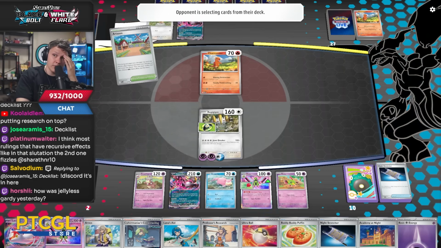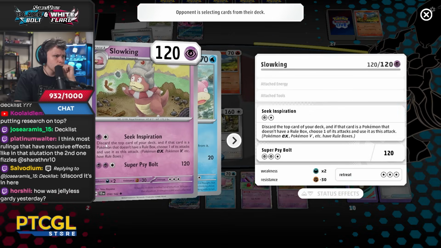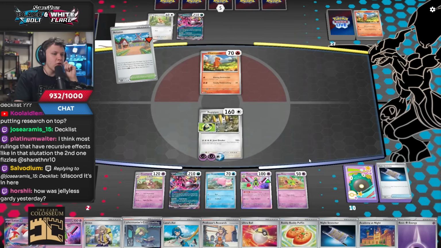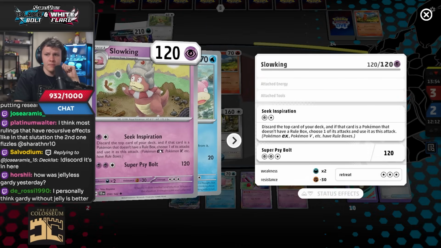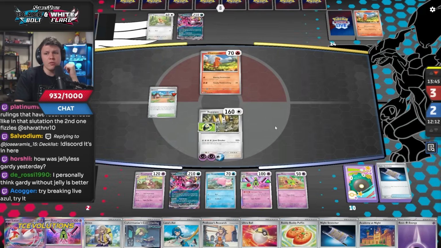You change Slowking to another Slowking and another Mon to attack just for fun. Wait, I guess you could, right? Couldn't you thin out your deck with Cyphermaniac? Couldn't you, with Code Breaking, put Slowking into Kirim on top? Would that work? It seems like it works, yeah, right?